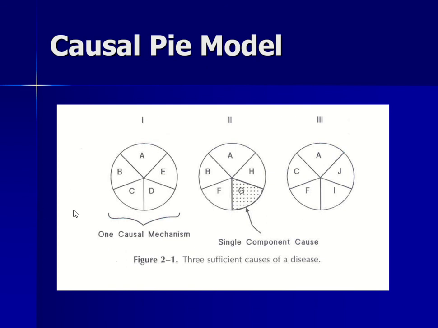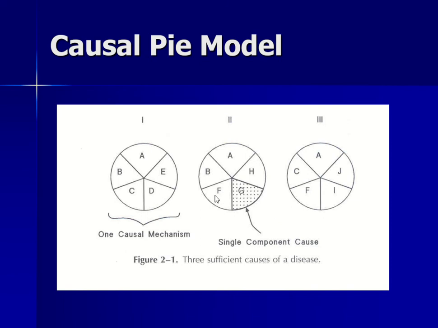And therefore, when we study a factor in research, say factor G, to see if factor G is associated with the outcome, now that we understand that there are causal pies, you understand that G alone cannot be associated with the disease unless it is present with A, H, B, and F. So if in your population, these other elements of the pie exist, the pie is complete and the entire pie is leading to the outcome, and therefore you can observe an association with every one of the letters with the outcome.